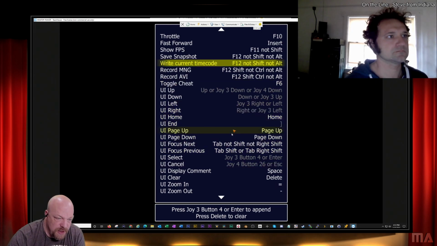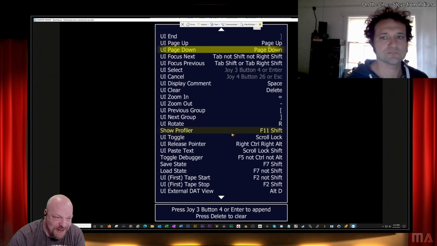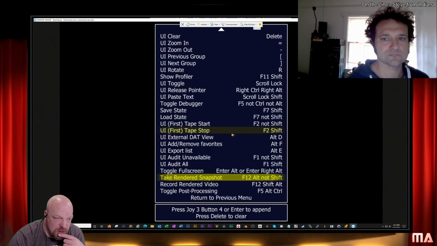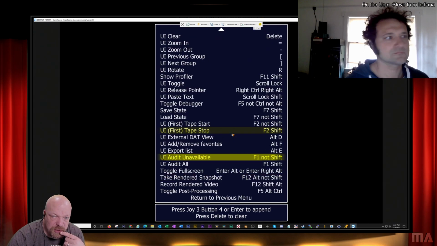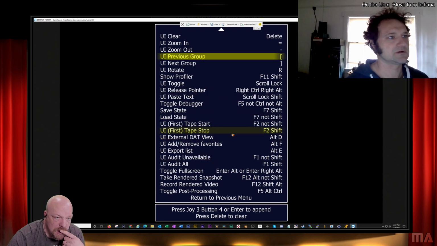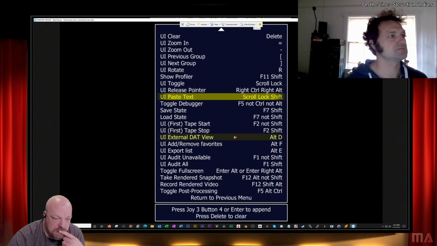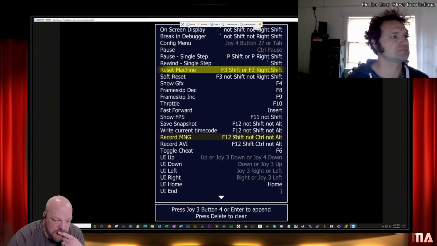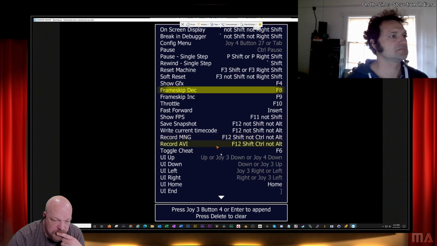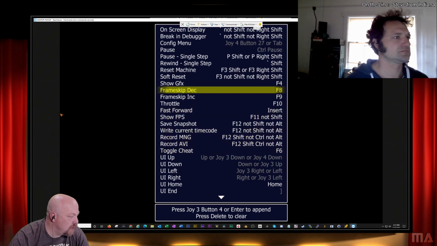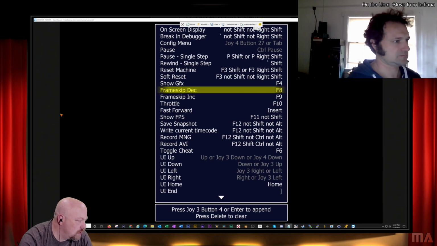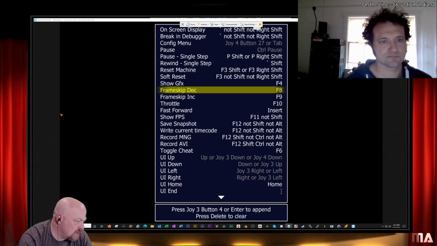Otherwise, what we're going to do now is get the information about the other devices. So we've got to find a meaningless setting to borrow here. Let me see. Okay, we've got to remember that fast forward equals insert, so we can put it back.